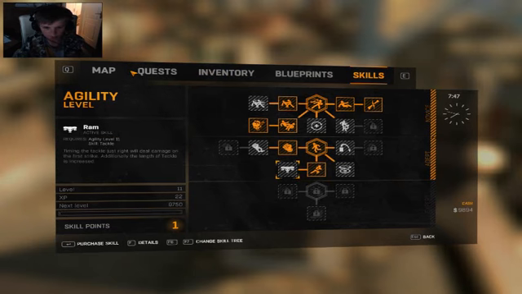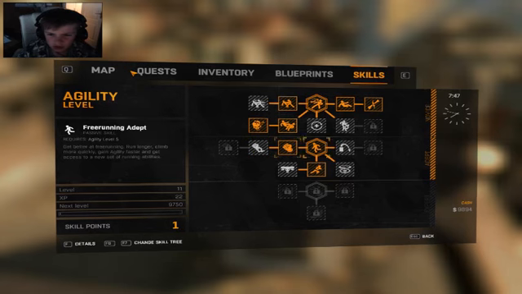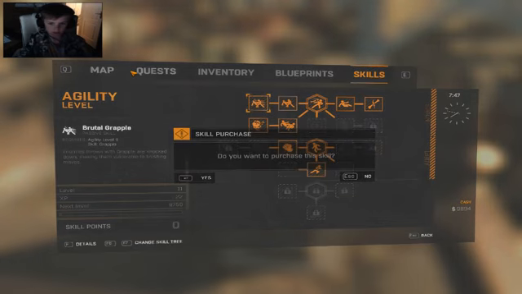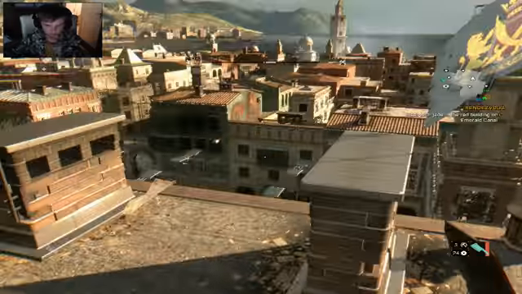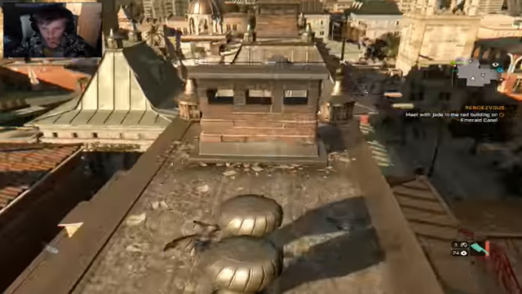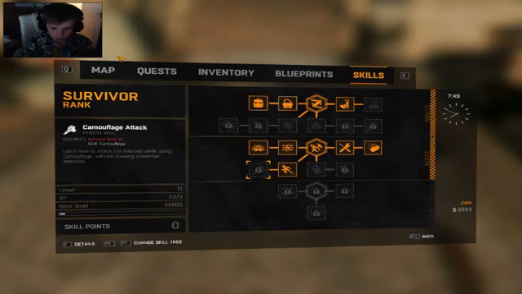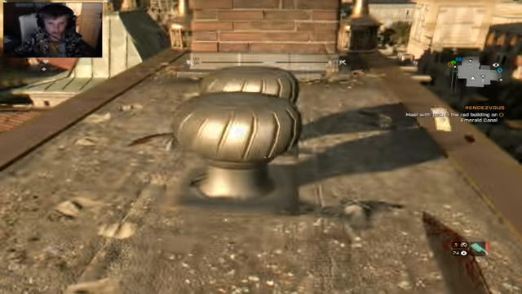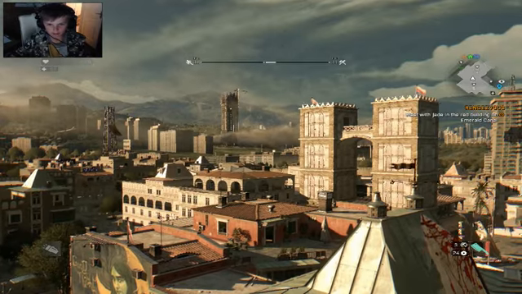Agility. Right, what can I get for agility? No. No. Yes. Yeah, sure. Okay. I don't care. What I wanna do is get one more point for survival, so I can then get to level 12 and unlock the grappling hook, because the grappling hook is what I really want right now in this kind of place.